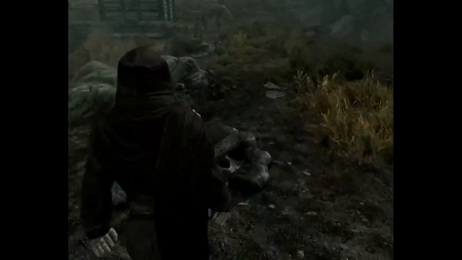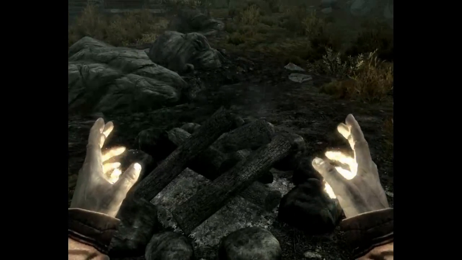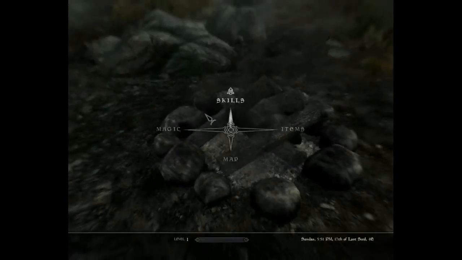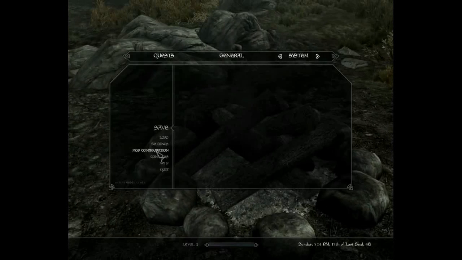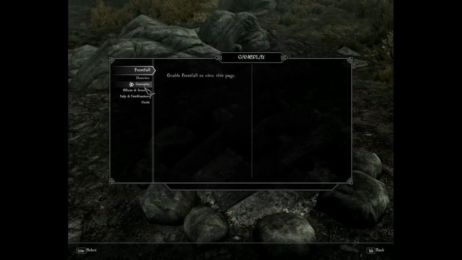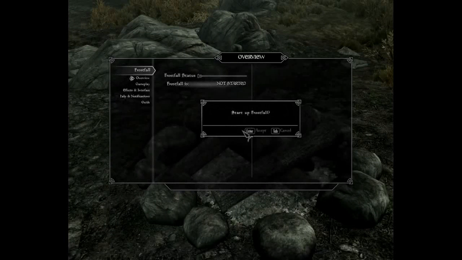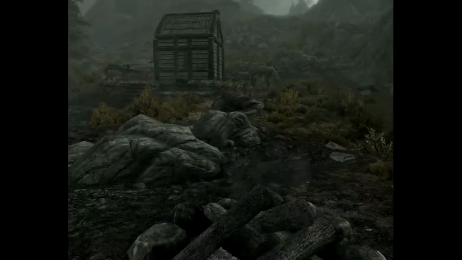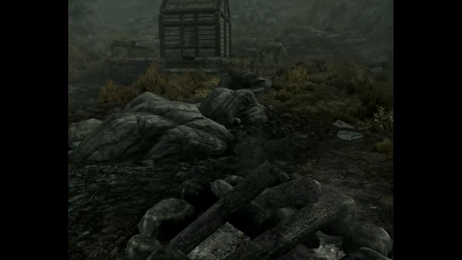So, the question becomes... I cannot see the sky. Alright. Does it need to be a clear sky? Yes, it does. Alright. So, that's fine. We can actually activate Frostfall this way. Game... Oh, no. Frostfall. Start up Frostfall. And exit the menu. And I've forgotten two things again.